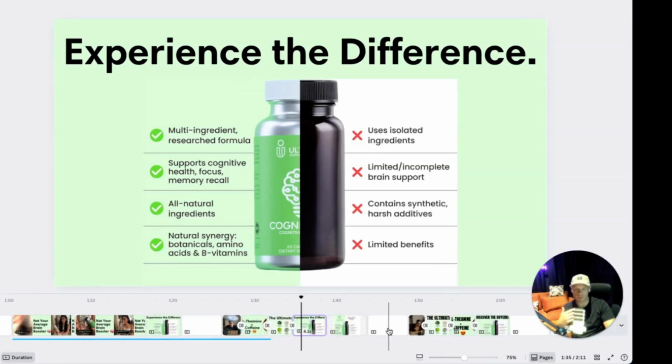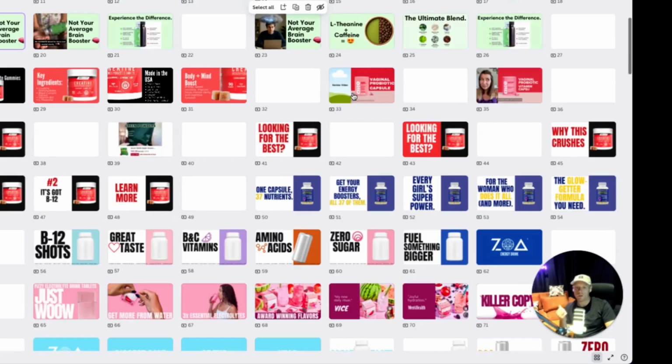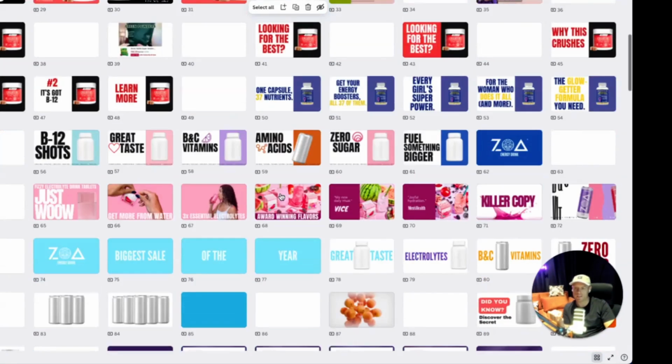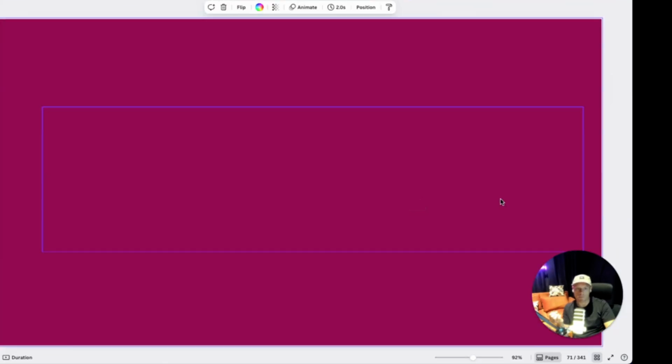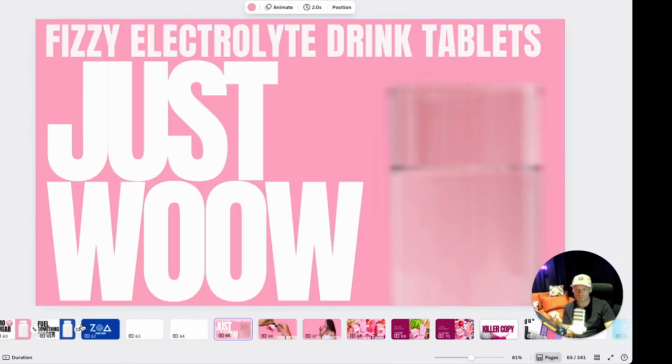So that's just one example. And in these templates, there's a bunch more. Here's the template. It's a pack. There's over 300 slides in here of copy that I have written, that my team has written, as well as just copied over ads from brands that I saw on Amazon that are good. And so you can use this as inspiration to write your own ads.